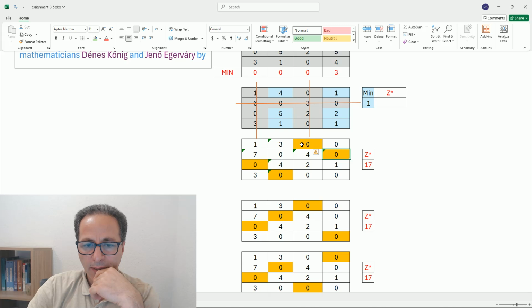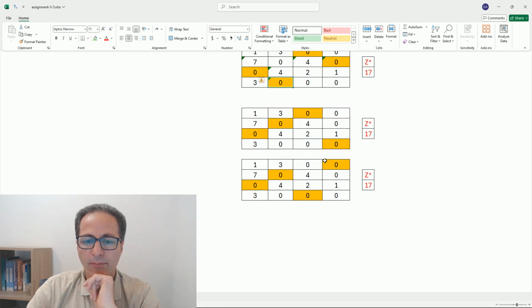How about if I select this zero and that one? For sure I cannot select this zero because we already have another selected cell in this row, so there's no more choice. If I continue by these two, we have only one solution. But if I continue the other way, so this was selected at the first stage, in the second instead of this zero, now we'll continue by that zero.